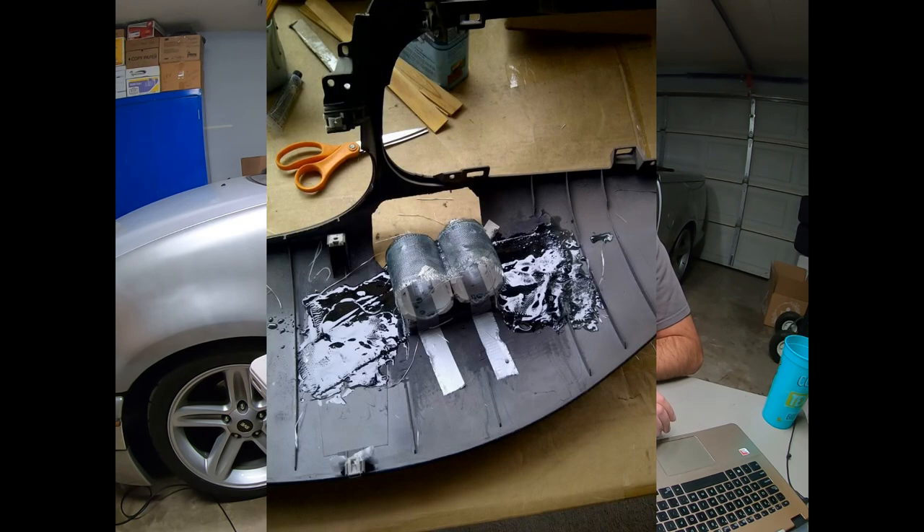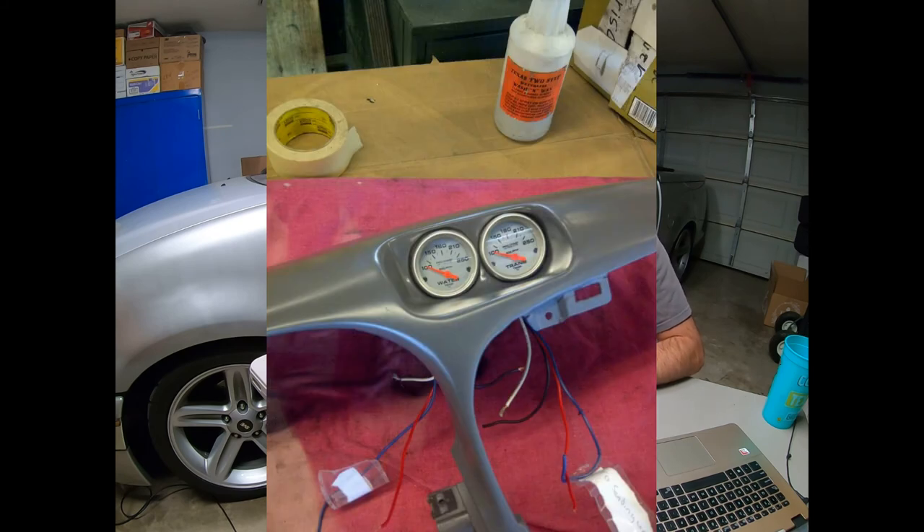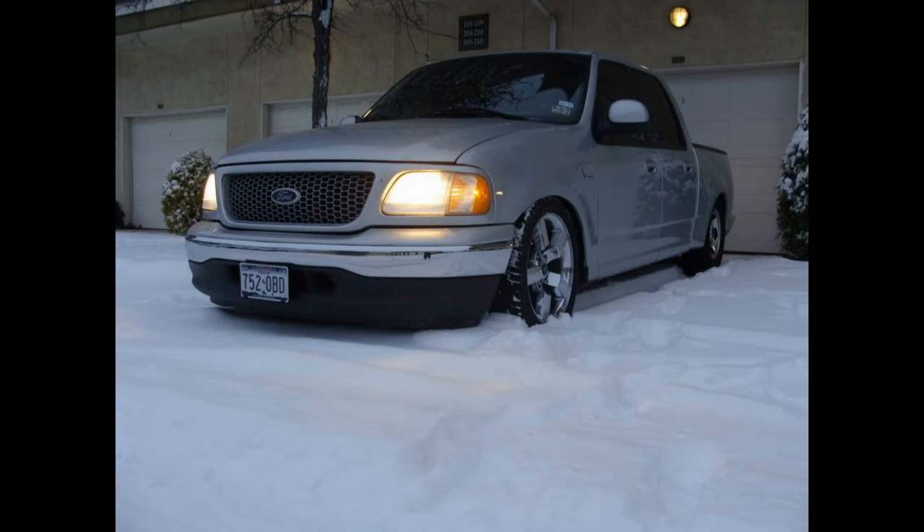In February of 2012 I did my dash bubble — the two frenched-in gauges in the big dash bubble next to the instrument cluster. It's a really cool looking piece and I wanted it to look like a factory piece. What's funny is, you may recall from end of last year when I did the wiring for these — that was the first time I actually wired them up, so it was kind of a ricer for a long time. I had the gauges in there but never built the circuitry on the engine bay side or put the sending units in. When I built this in 2012 I had no earthly idea where I would be taking this truck in the late teens and early twenties.